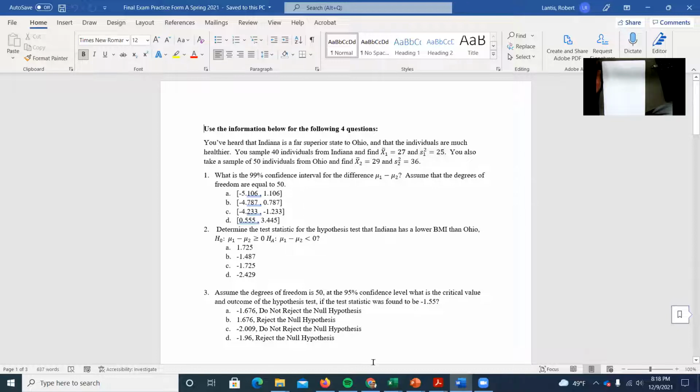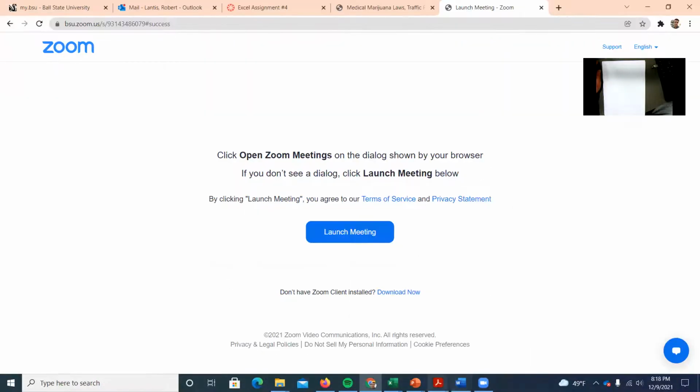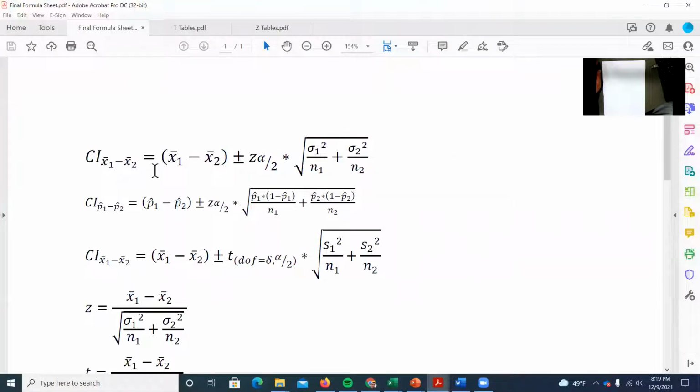So because we only have sample variances, if we go to our formula sheet, we'll be reminded I can find the difference in sample means when I have known population variances, or if I only have sample variances, or the difference in sample proportions. Well, here we've got means and we only have sample variances. So this is going to be the formula we use. We're going to have to look up a t-value, the number of standard deviations away we need to go to the left and right to get our lower and upper bound.